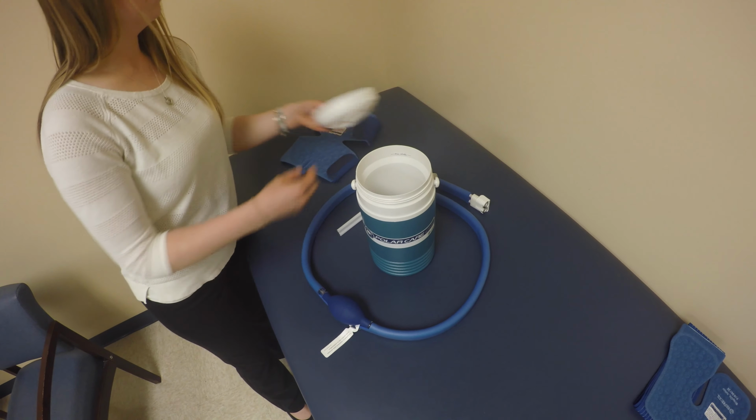Today we're going to show you how to use this unit with the wrap-on knee attachment. However, the Polar Care Cub does come with other wrap-on attachments that you can use for various injuries. In order to place the attachment onto the hose, you'll hold down the silver pieces and press in till you hear it click. These should then be raised. That's how you know it's attached.